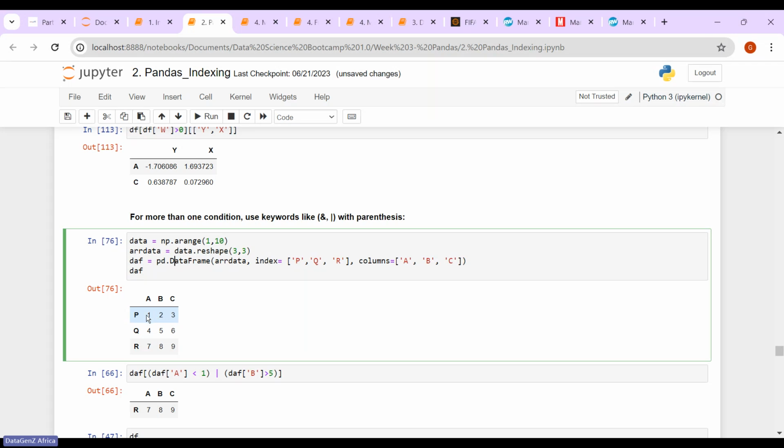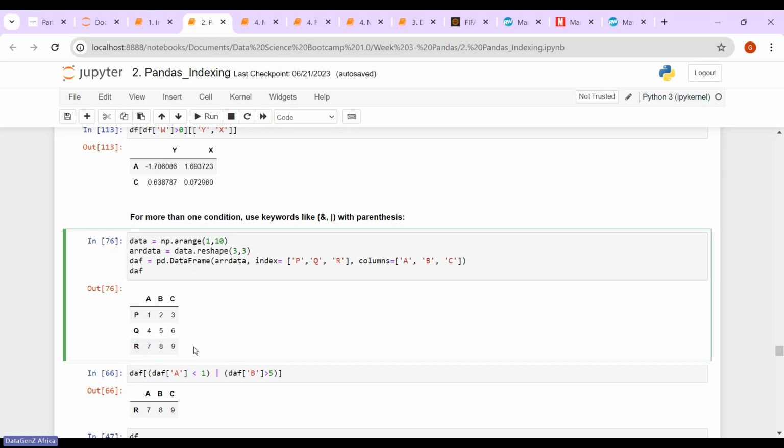A less than 1 here is, okay, everything satisfies it. But now B strictly less than 5, this one satisfies it. So this is the final result.